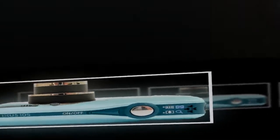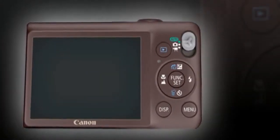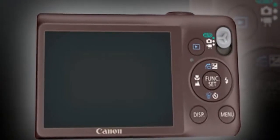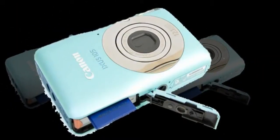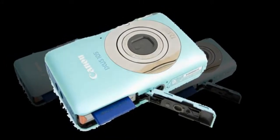Added to this is smart flash exposure, which will automatically fire the flash if the camera detects, for example, that sunlight is throwing harsh shadows across the face. And the automatic features keep on coming in the form of face detection that can recognize up to an enormous 35 faces in the frame and bias focus and exposure accordingly, plus automatic red-eye correction when using flash.